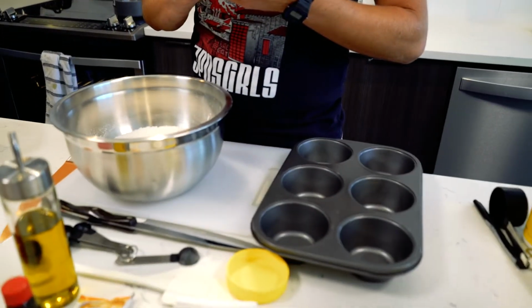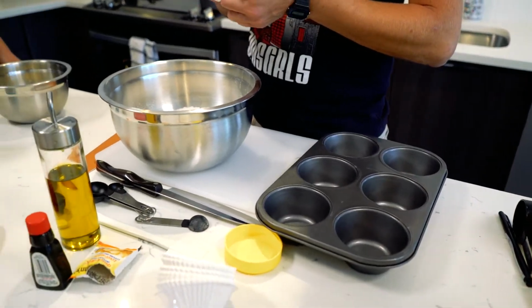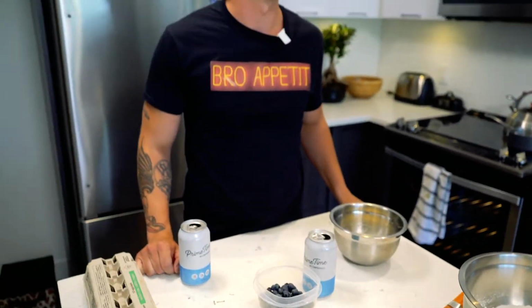Cool. So our oven is preheated. We've got our trays. Now, I've heard a lot that muffins are something you really have to know the muffin method, that it's a complicated thing. Is that true? Honestly, there is zero technique to muffins. You just mix all the ingredients in the bowl. Don't overmix it, that's the only thing. Don't overmix it and just bake it right away.